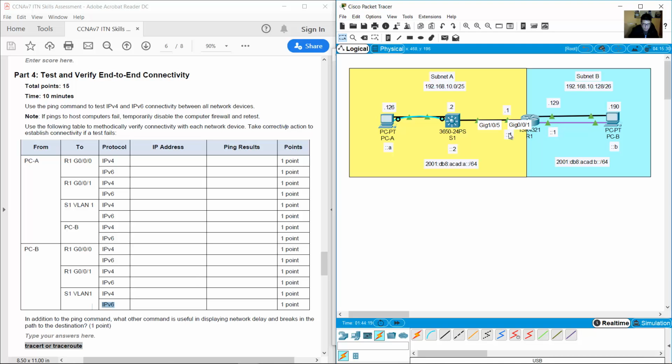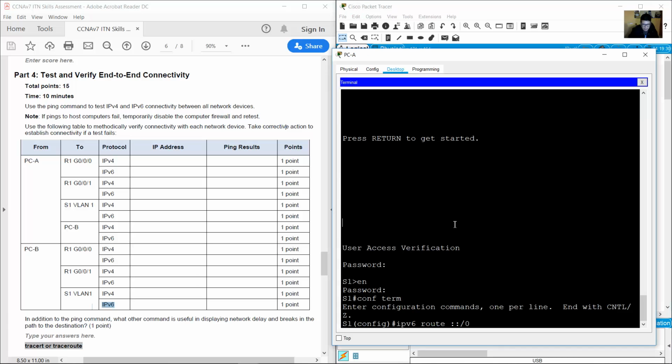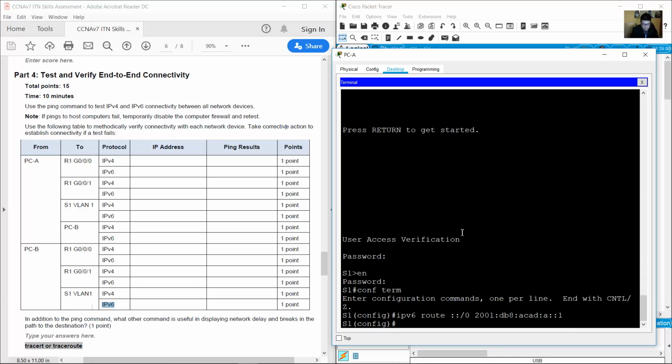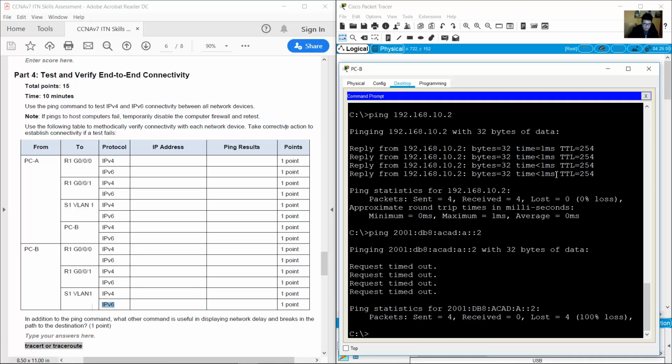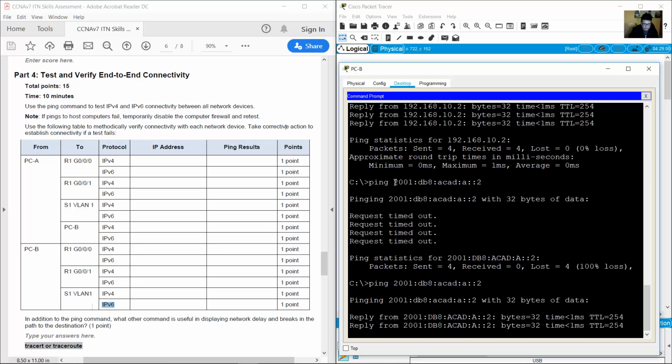Gigabit 0/0/1 on R1 is the default gateway for S1. 2001:DB8:ACAD:A::1. Enter. Okay, now from PCB, try again to the IPv6 address on S1 and success.